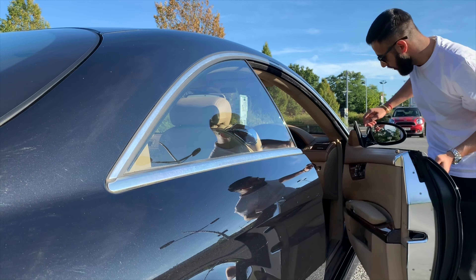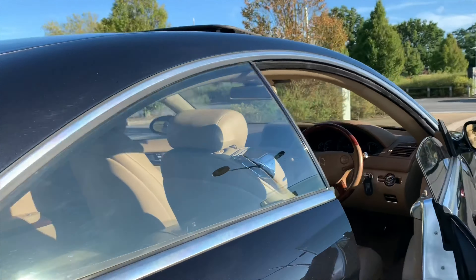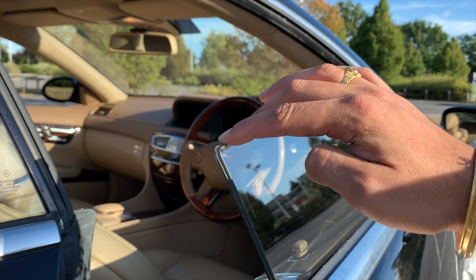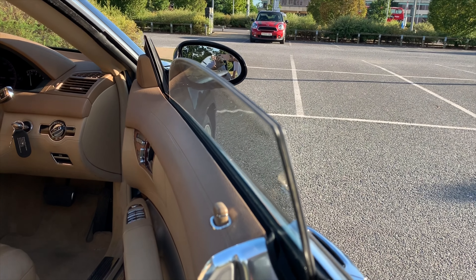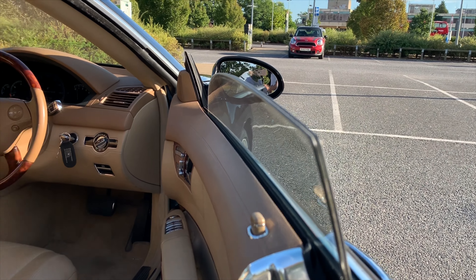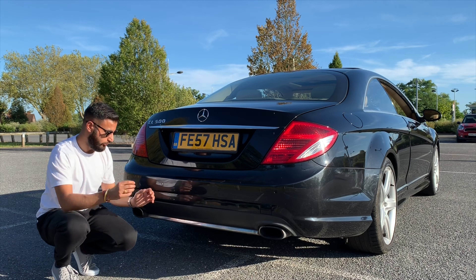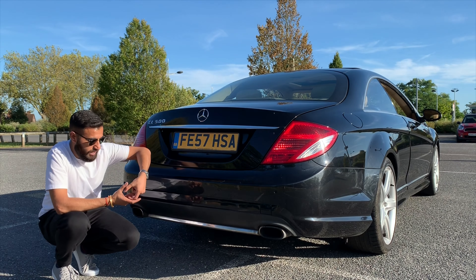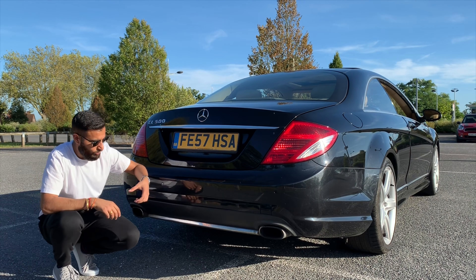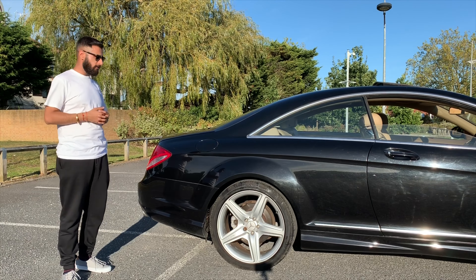These are actually double-glazed windows — there are two layers of glass — which gives you really, really good sound protection inside the car; you literally can't hear anything. Now, I'm not a fan of fake exhausts with a cap covering a blind pipe, but the good thing with this car is they are actually real exhausts. I had a look inside and the exhaust starts at the pipe but gets wider. Being a V8, it's got an awesome sound — really rumbly, loud, with a deep bass tone.